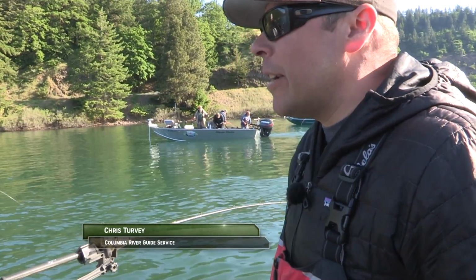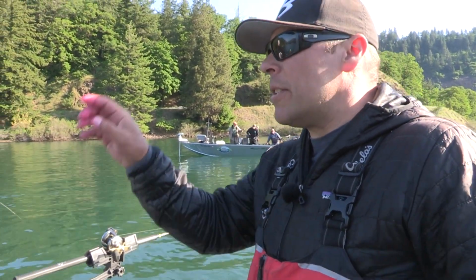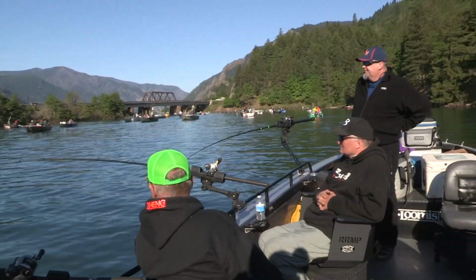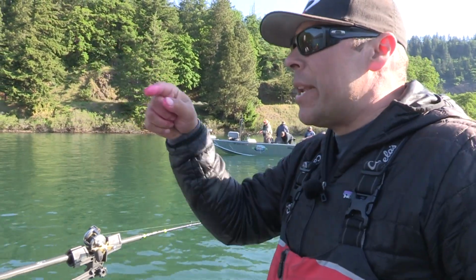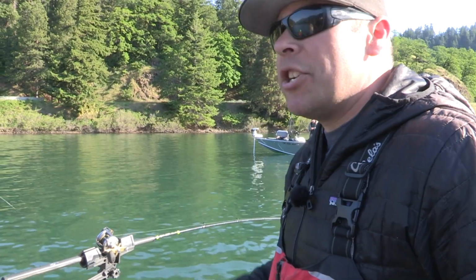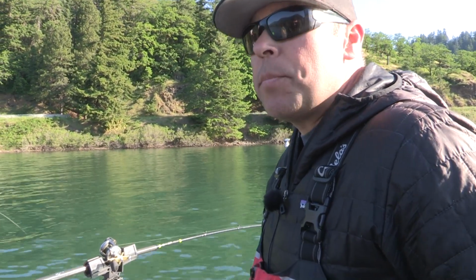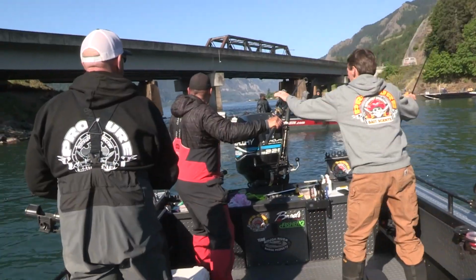So we tried the lake this morning. We got one out there, and now we're going to go into the circle. What's going on here is the entrance to Drano Lake is underneath that bridge, and so there's fresh fish coming in. Some of them are going upriver, and they're going to dip in here and kind of sniff around and then go back out into the Columbia. So we'll have a shot at Drano fish and upriver springers. Hey! Double! Hang on.